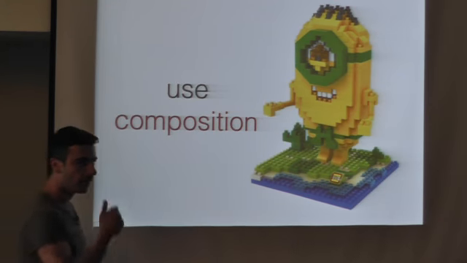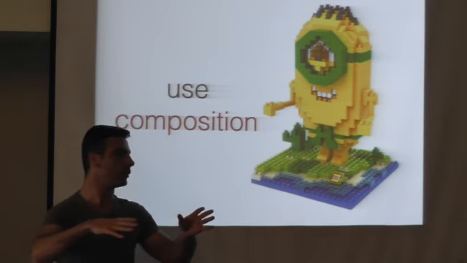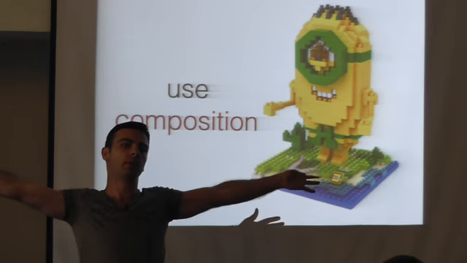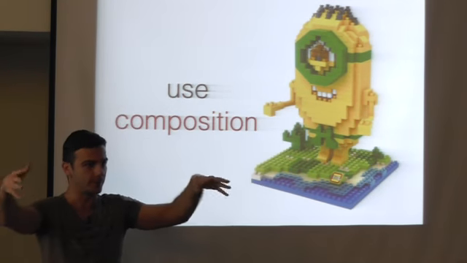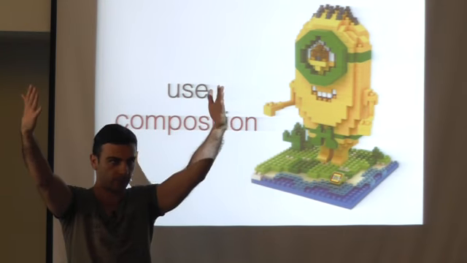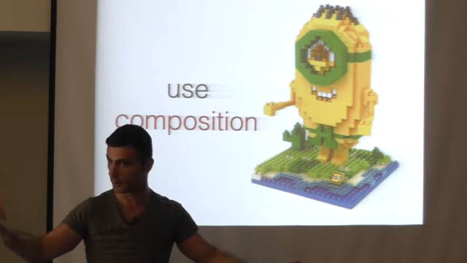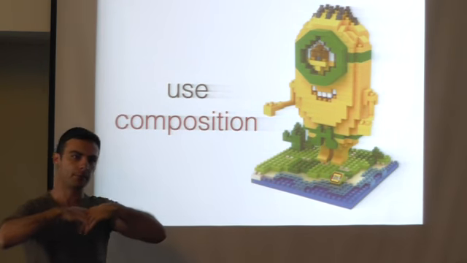Use composition. What do I mean by this? So in software engineering, we all understand that we should never build big systems. What we should build are small systems, parts, Lego pieces, if you will, that we then combine together to form complexity. We all know this. Nothing new there.